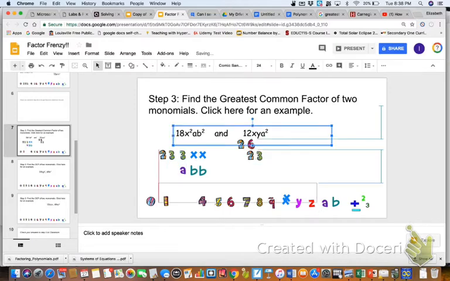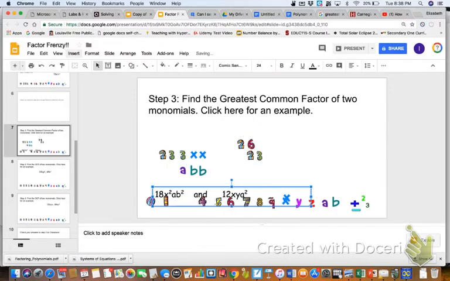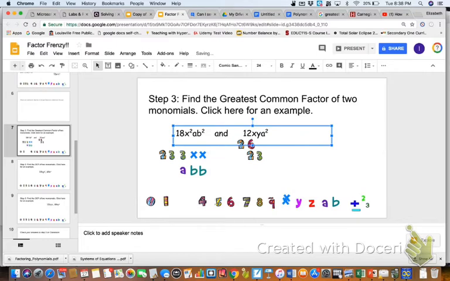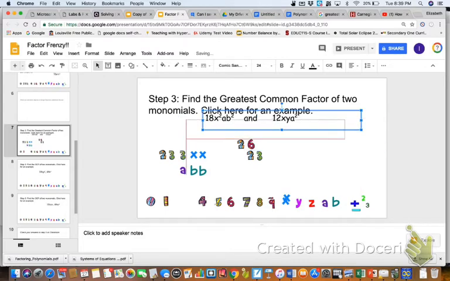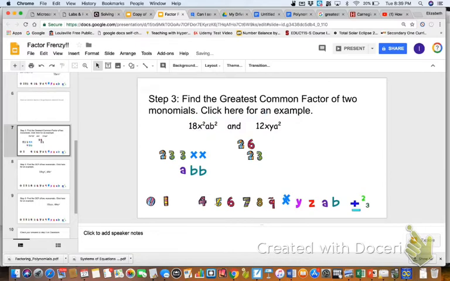So I'm going to pull out that 6. Be careful to not do what I just did. I'm going to drag this box a little bit up so it's out of my way. There we go. If that happens to you, remember you can drag this box around a little bit so that it's kind of out of the way. So I'm going to remove the 6 and just make way for the 2 and the 3.